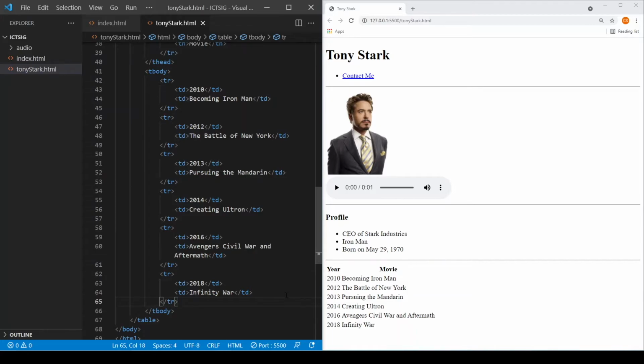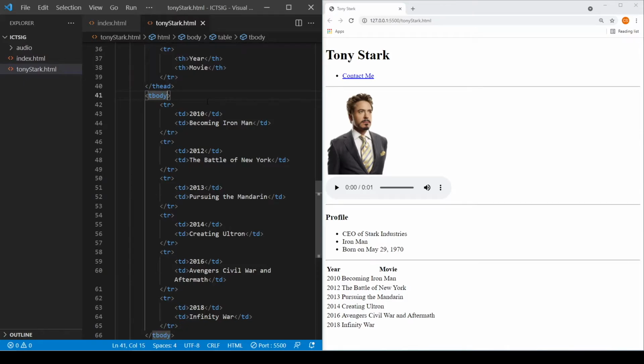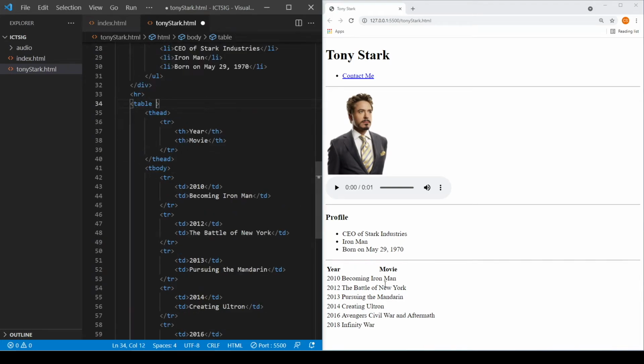Now before we move on to the next part that we want to create in this web page, I'm going to show you an attribute on the table that you can actually make the table more readable. So the attribute is called cell spacing. Now you will realize that when I type cell spacing, there is no automatic suggestion of completion. The main reason why is because this cell spacing is going to be deprecated. That means it's not going to be used very soon by any of the browsers. So that's why it's not part of the suggestion made by VS Code.